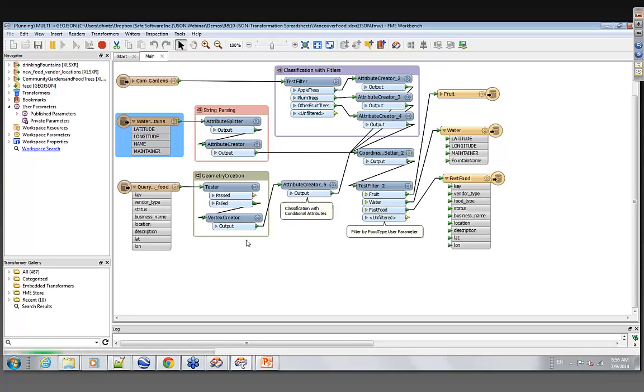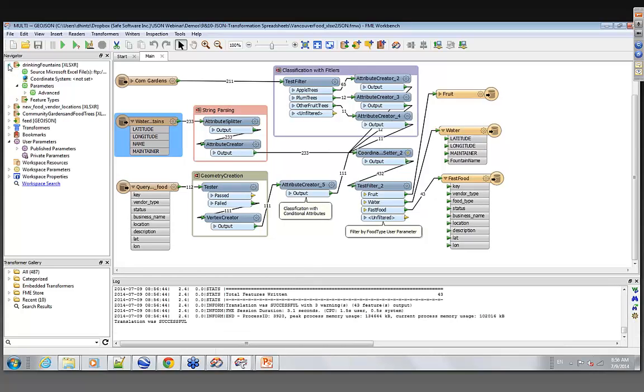So you're going to run that, and it's basically going to read those data sets. These are all FTP links, so you're reading the live data directly from the city of Vancouver. This is the latest and greatest. It's surprising how often they update that data. I'm always amazed. It's like daily, it seems.